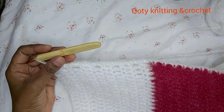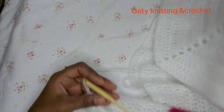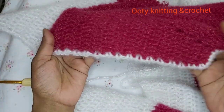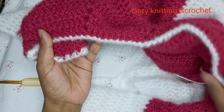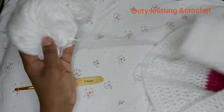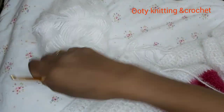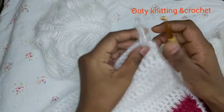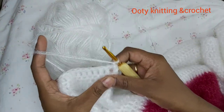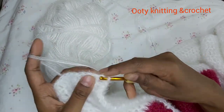So I have completed this edge as well, both the corners, you can see. I have completed both sides and the neck. Okay, now I have a little bit of yarn, so I'm going to work here as well. Okay, the down part as well. What I'm planning to do is, I'm going to make single crochet in each stitch.